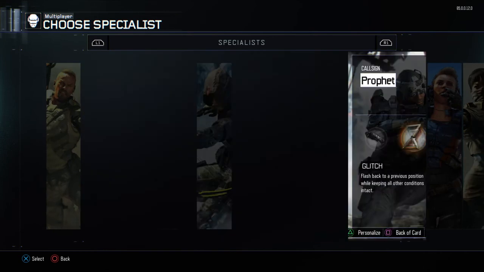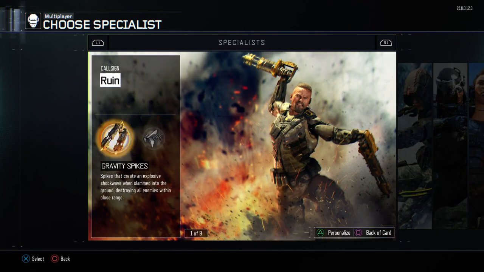Now, 4, I would give Ruin. He's okay. He's a good guy. His gravity spikes are on fleet. They're awesome. They're savage. They're nothing more than that. It's just spikes that create an explosive shockwave when slammed to the ground and strike all enemies within close range.